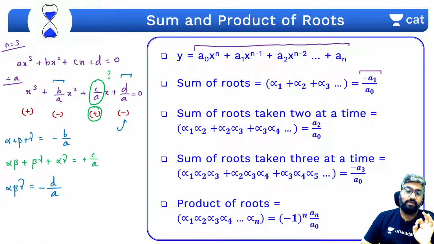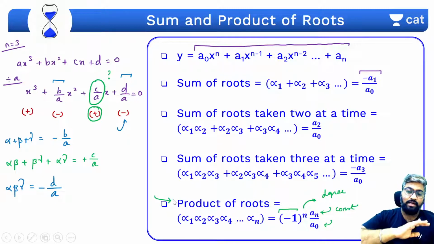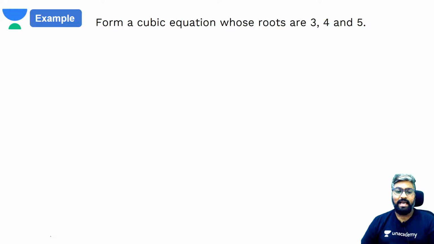Same way, product of the roots will always be what? The last expression. So how to find that out directly? Minus 1 raised to the power n, where n is nothing but the degree, into whatever the last term, the constant coefficient, divided by coefficient of the first part. Yes, I know this will be a little too crooked for us to understand. If you understood it, very good. If you did not understand it, don't put too much pressure. We'll do it directly, okay?